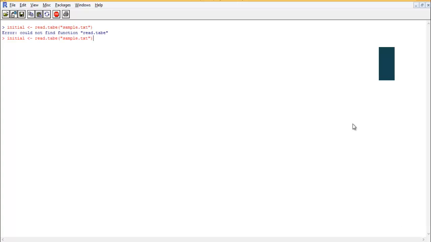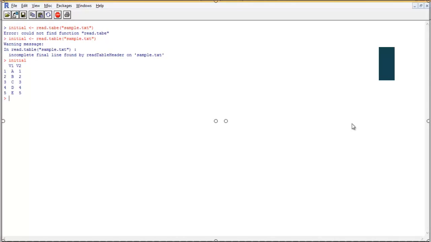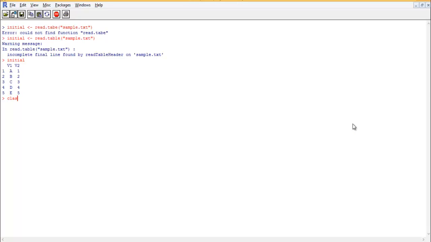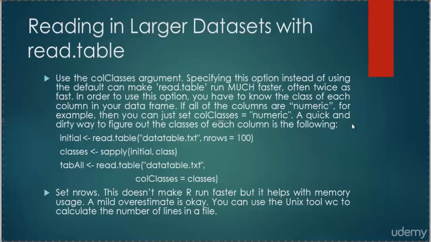There was an error in the name specified. Changing it to read.table, you will get the warning message as always. And now if you display initial, you'll find there are 2 columns with the variables. Now, how can you find the classes? There is a function called sapply. I'll tell you what it does. Let's say I define a variable called classes and use this sapply function. Again, there was a spelling mistake in initial. I'll correct that, and now you will find the classes have been applied.